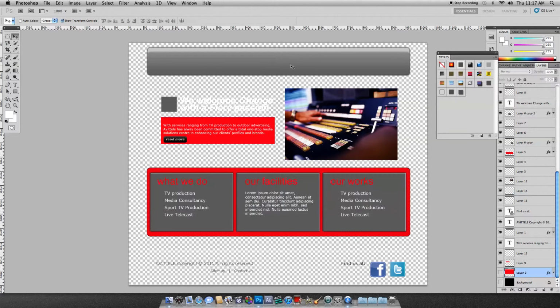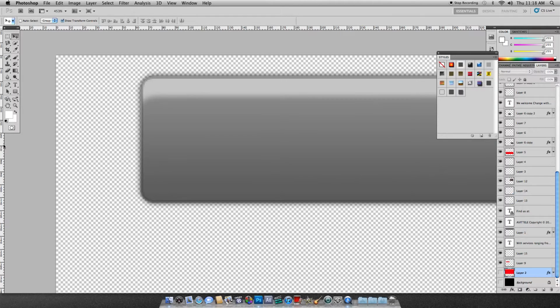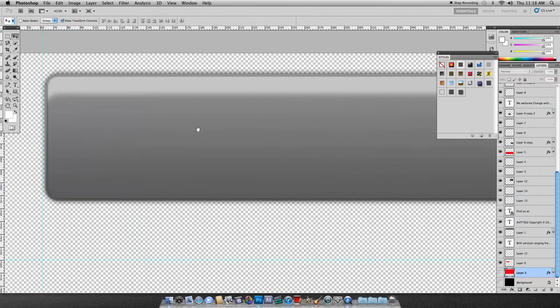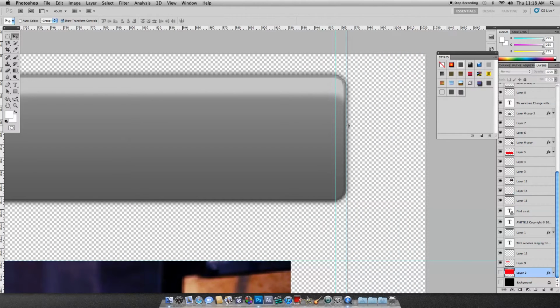So what I need is just this image. What you can do is enlarge and make a guide, so that you are selecting the precise size of the image. Make sure you include the shadow as well, because I have a shadow or outer glow in my box.